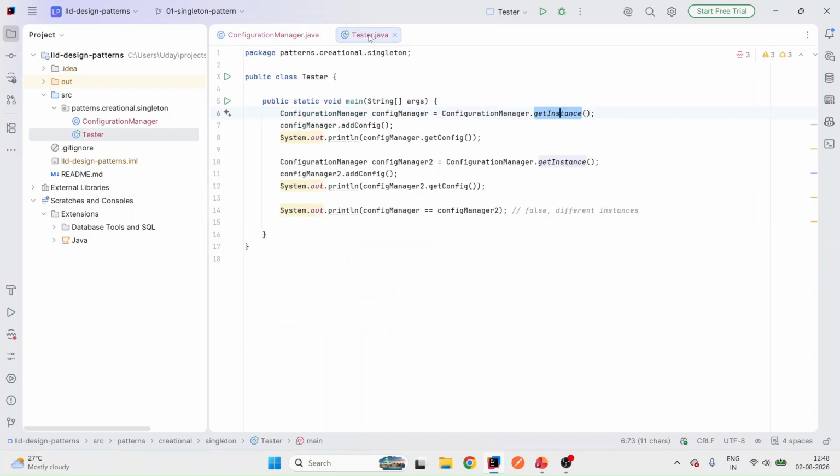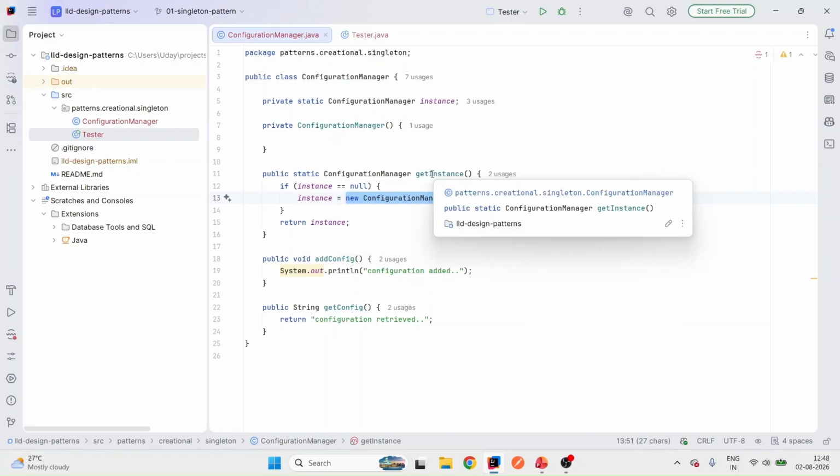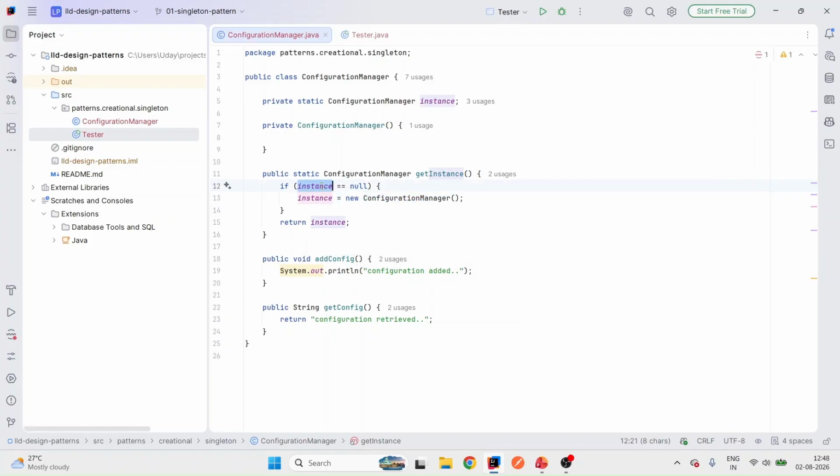Now let me run this class. You can see I'm using the same method get instance, but instead of blindly creating an object each and every time somebody calls this method, I have added a null check over here and I'm using this static variable.